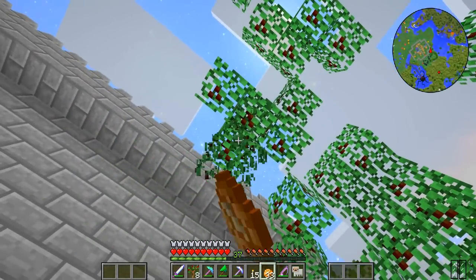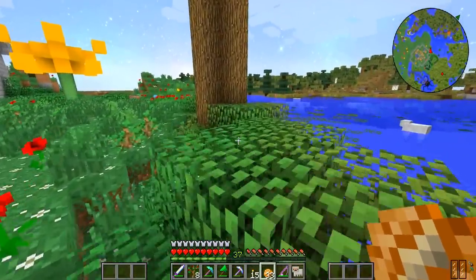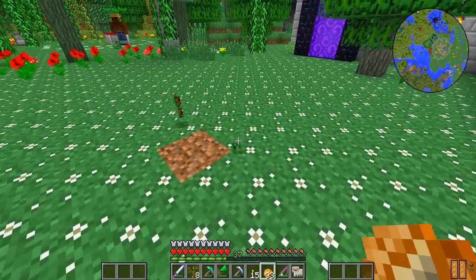So what I'll do is I'll go and grab myself another bucket of lava. So I think I know where I can get one quite easily. I could just go to the nether, couldn't I? That might make more sense. And, yeah. Ooh, another sapling.